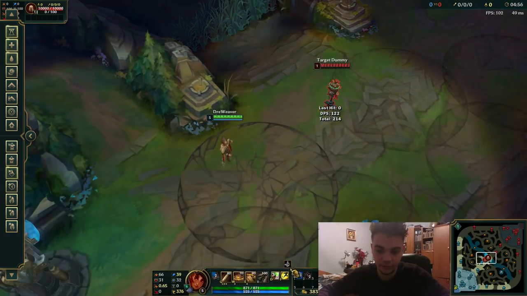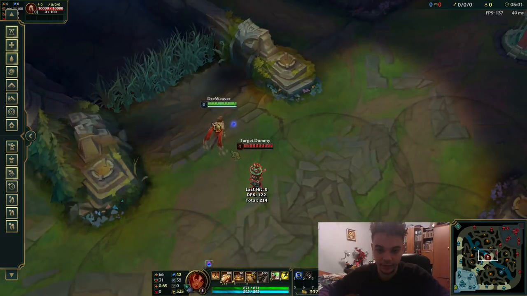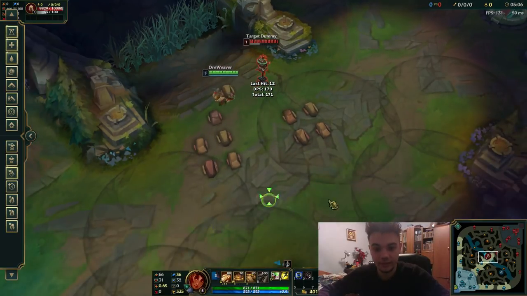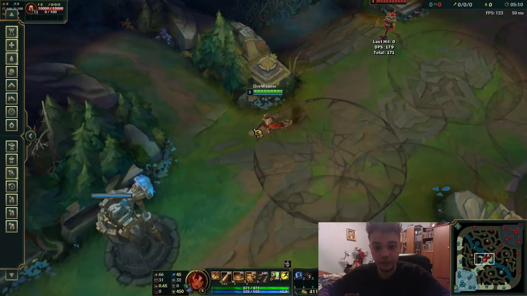Wait, let me just try this again, so we can test it properly. Okay, just E, Comet goes, and then you move it. See? It's like a little dance you do with spells. Now that's about it, let's jump right into the game now.